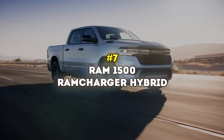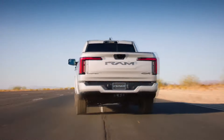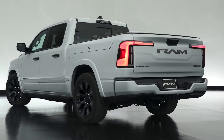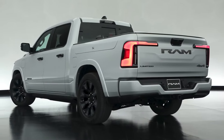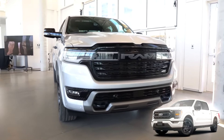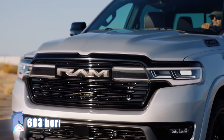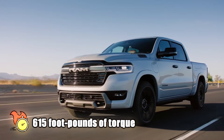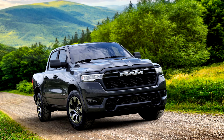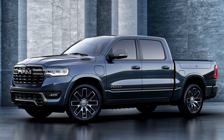Number 7: 2025 RAM 1500 RAM Charger Hybrid. The RAM Charger badge is making a comeback for 2025, this time in savvy plug-in hybrid form, with RAM's alternate logo that glows as the vehicle charges. The 2025 RAM 1500 RAM Charger is a nod to its rugged predecessors from the 80s, but with a high-tech heartbeat placing it somewhere between an F-150 hybrid and an electric Rivian R1T. It boasts an all-wheel drive setup cranking out 663 horsepower and 615 pound-feet of torque, thanks to a combination of electric motors and a gas-powered V6. RAM estimates up to 145 miles on electric power only.